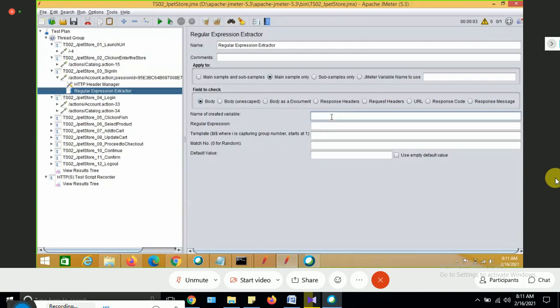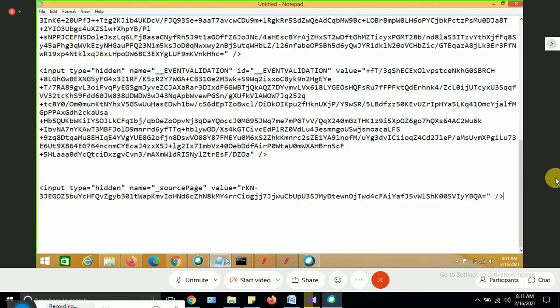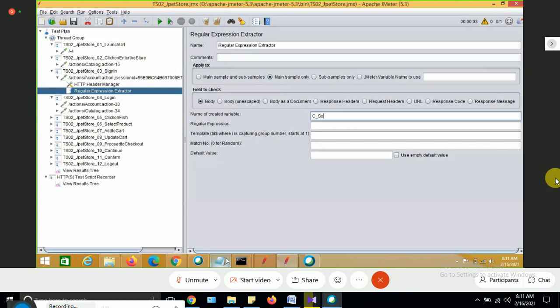Now the variable name is SourcePage only, right? Source page regular expression.